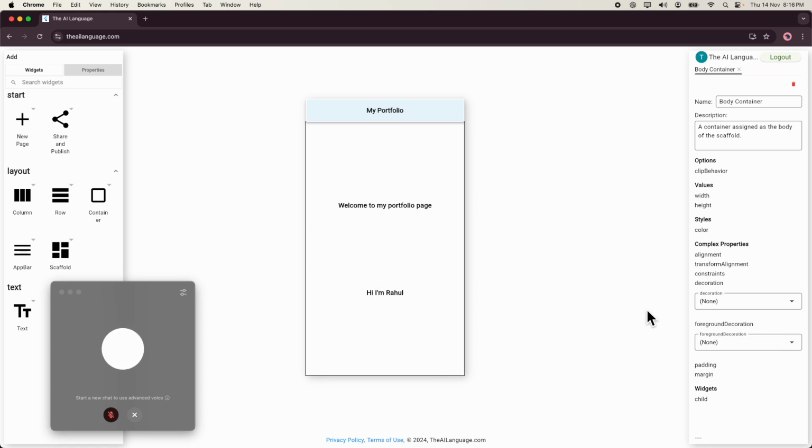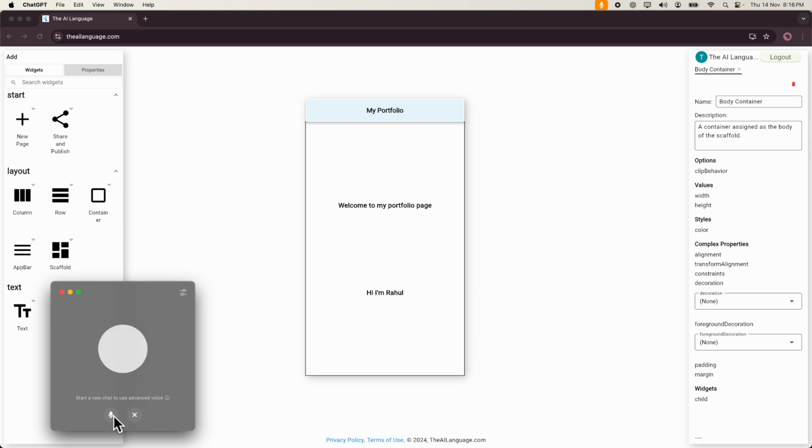So now what I'll do is I'll ask my assistant to create a new decoration for me, right, which let's say has the background color as tertiary, right? So tertiary is a color that is available in the app theme in Flutter, and I can ask it to put it as that. And let's see what it does. I'm going to put that decoration in the background first and then in the foreground, just to show that difference, right? So let's do that.